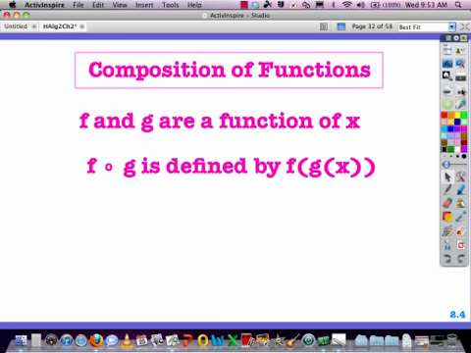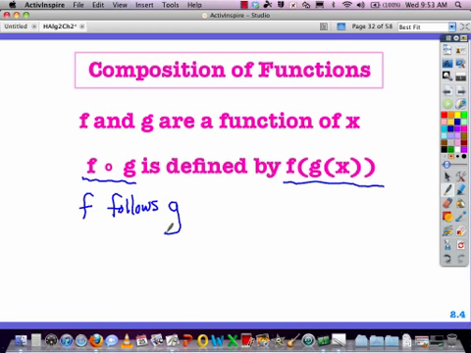Now, one more definition. The composition of a function, if f and g are truly functions and they're being evaluated at the same variable x, then the composition is said to be f composite g. That's what the little circle stands for. It's a composition, so a new symbol right here, is defined by f of g of x. There's an order here that is determined. This reads f follows g in our function.